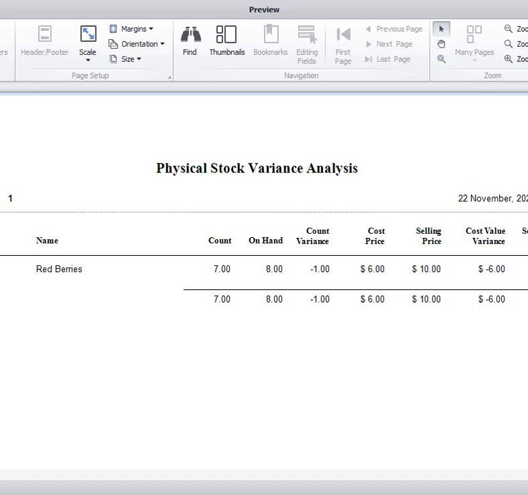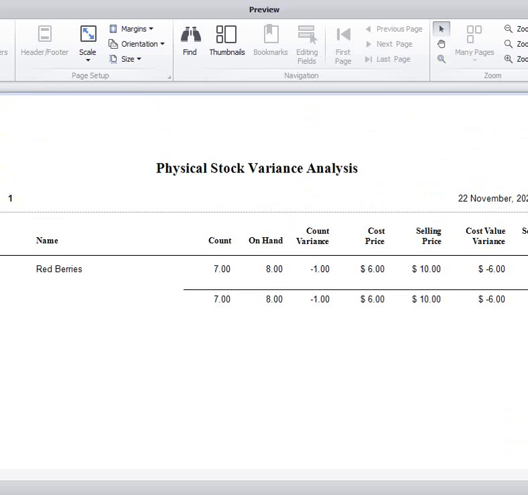So the cost value variance is $6 because we are short 1. If we were short 2, it would have been a $12 variance, and we see the selling price variance as well. It tells us the cost value variance for what we would have lost and what we would have overcounted, and the selling value variance as well.